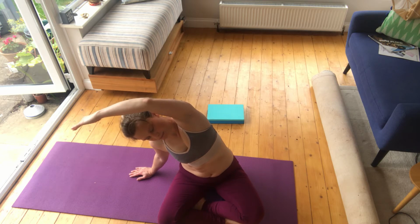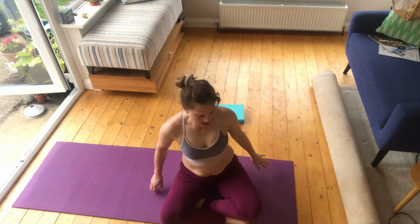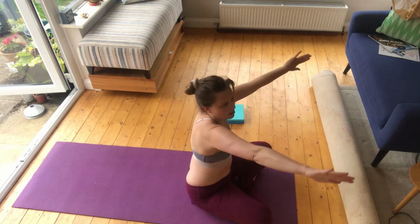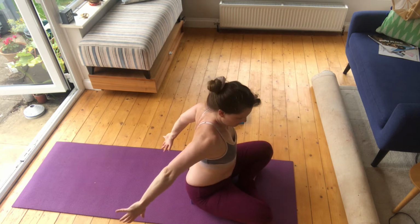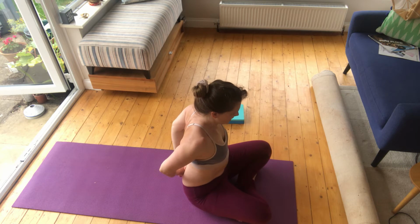And then on your next exhalation, slowly take your left arm down to the left side of the body. And then we'll just do a nice little chest opener. So when you're ready, swing your arms behind you, as if you're doing breaststroke. Interlink your fingers now, keeping nice and tall.